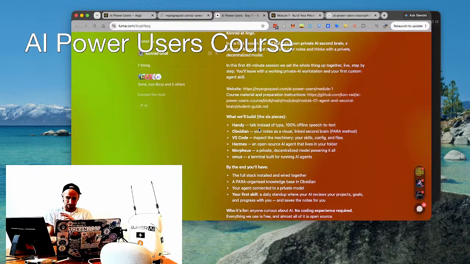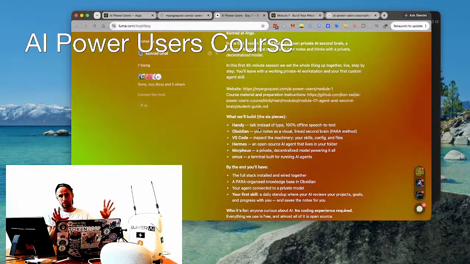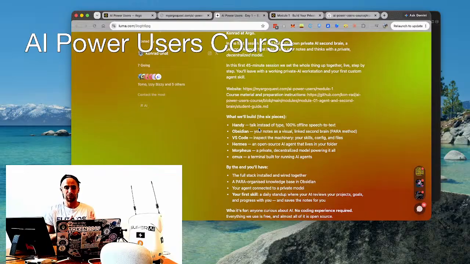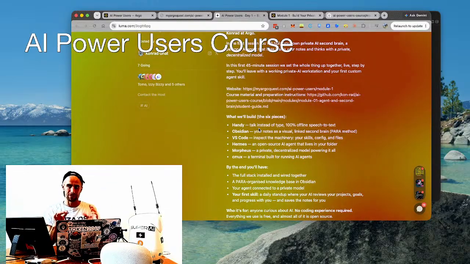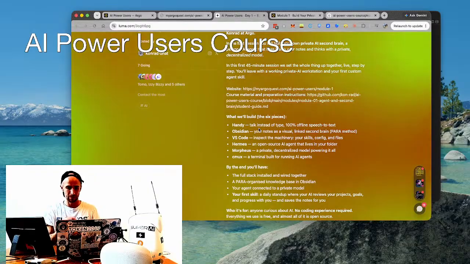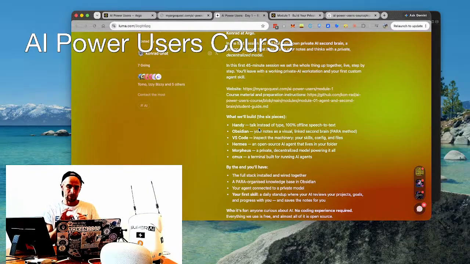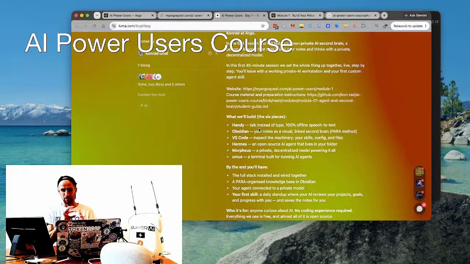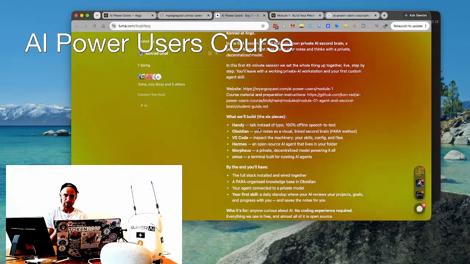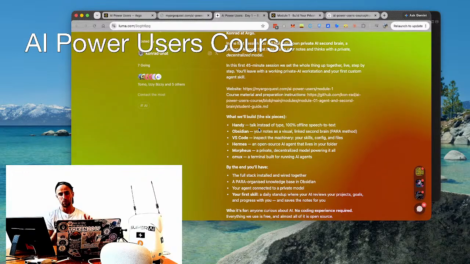And we'll set up Obsidian, which is a note-taking tool. It's also open source. There's a free version, and it allows you to see all of your files, text files, markdown files, and edit them manually and visualize how they all connect, kind of a linked set of notes. Except it does not allow you to view code files.